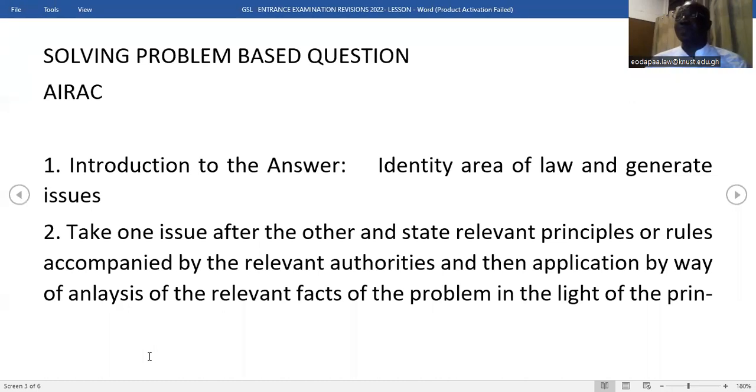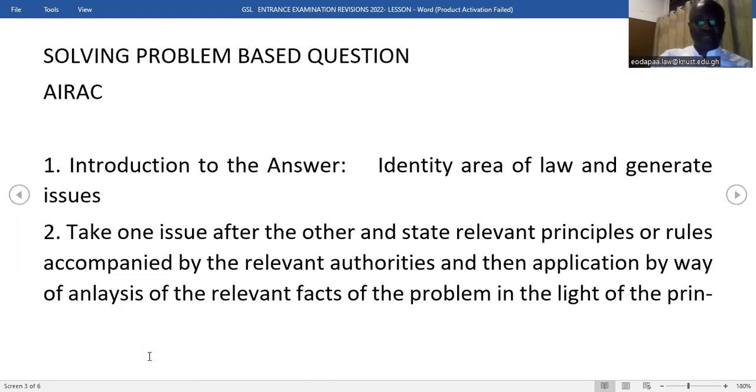In other words, where did you come across that particular principle of law or that rule of law? Is it in a particular case? If it's in a particular case, as soon as you state the principle in the topic form or the proposition form, you need to write the case against it. Either you make a dash and then you write the case, or you can put it in a bracket, that is parenthesis, and write the case, or you make a colon, and then you write the case there.